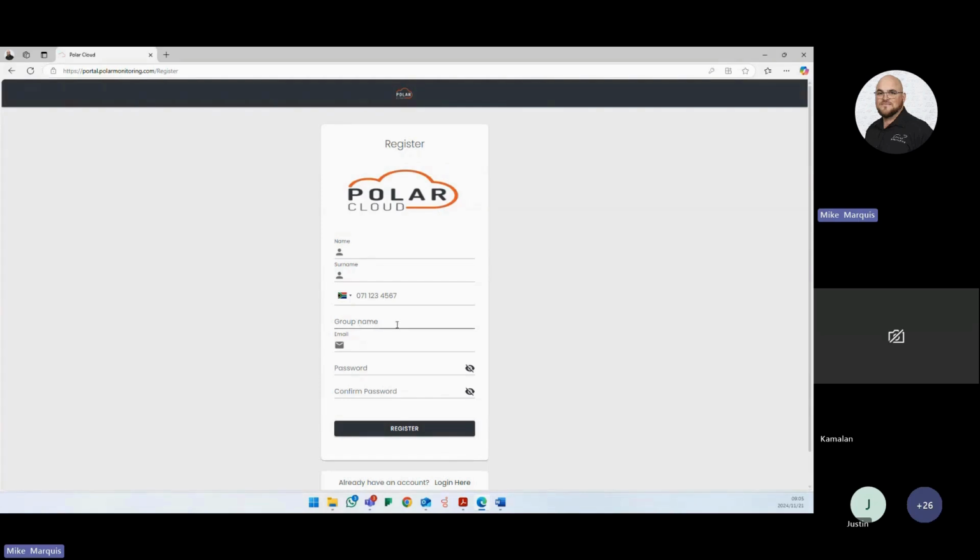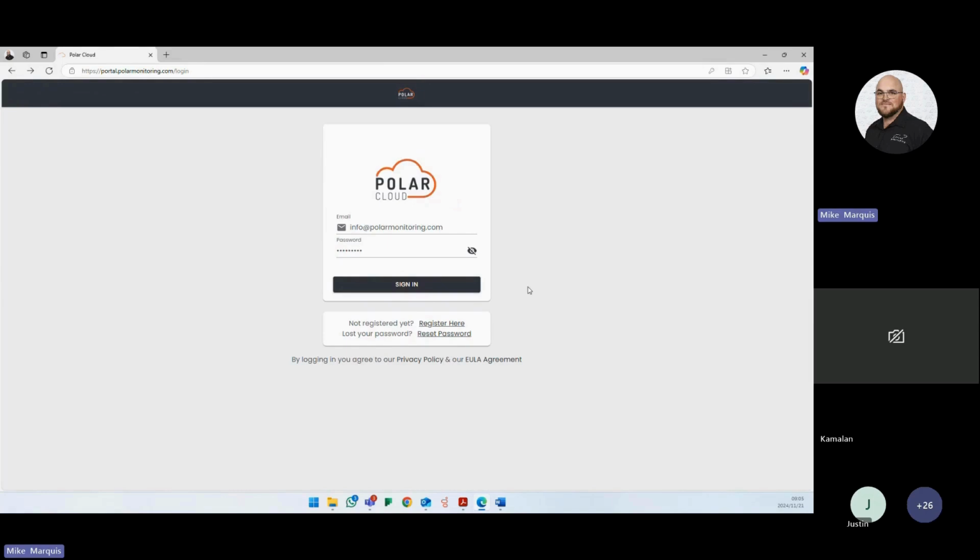The only thing really out of the ordinary here is the group name. We'll discuss groups in a bit, but this is how we manage access on the platform. So you'll give this a group name, your company name, or your site name, or whatever you're going to do on the system. You're going to put a name to it, and that's where you start, with your group name. Okay, so back to the registration side.